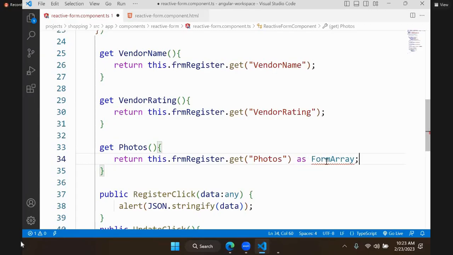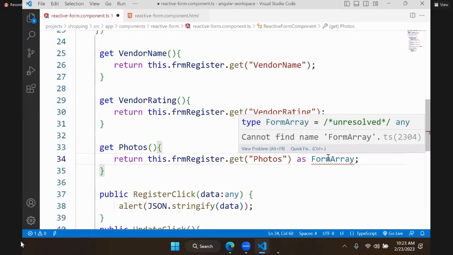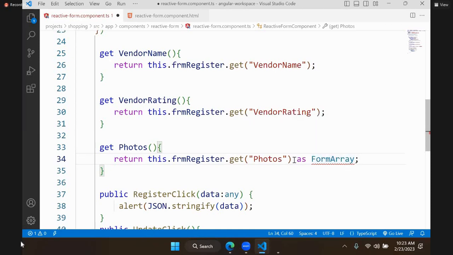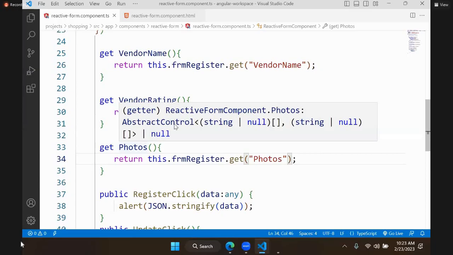And you can see that this is the technique that you have to define. It says it is unresolved. Type FormArray, but actually what happens, I told you just now: this is referred to as a control and it is an array type now. Photos is an array type. So it automatically identifies that it is a collection. You can see the array type is returned here. Okay.